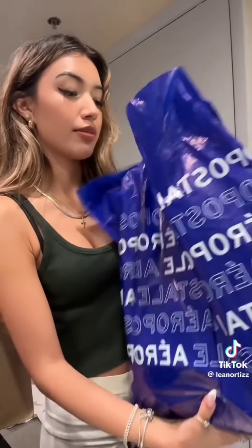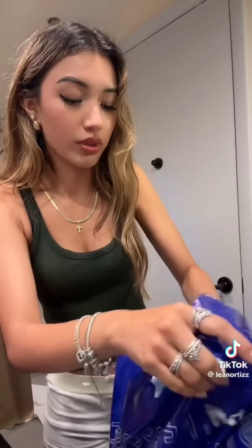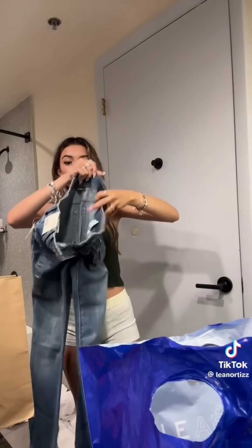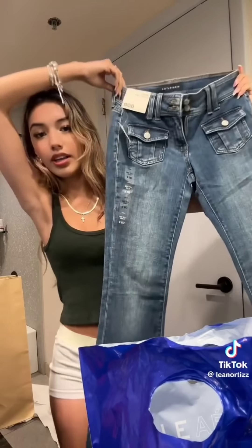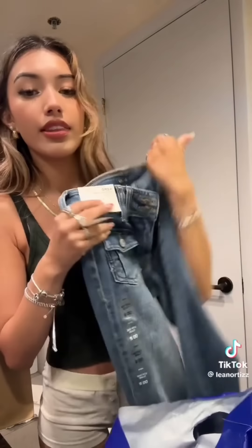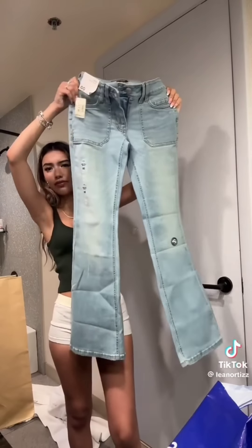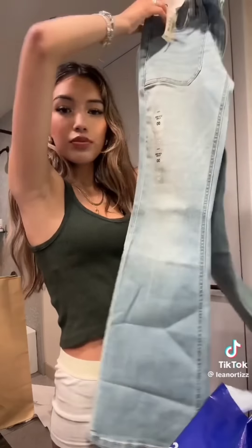I think Arrow is the most underrated store ever because their jeans fit so good. You guys know those jeans I wear 24-7 — they're literally this exact pair but light wash. So they made them in a dark wash color; they didn't have my size, so I sized up. I also got these very light wash flares — they also fit so nice.